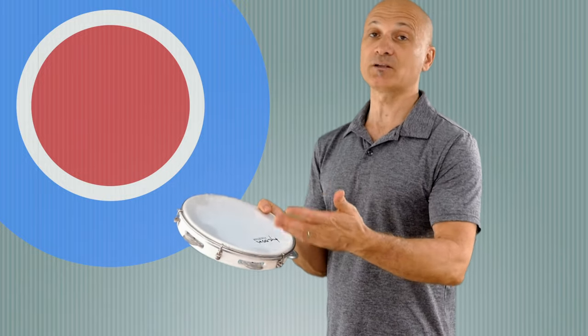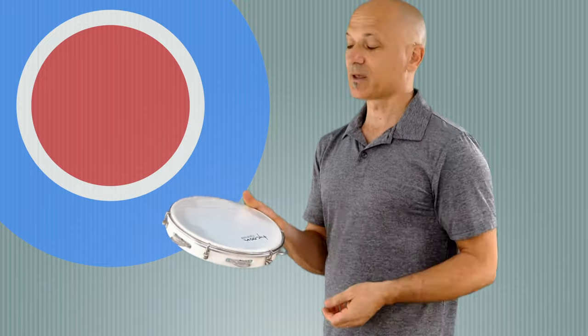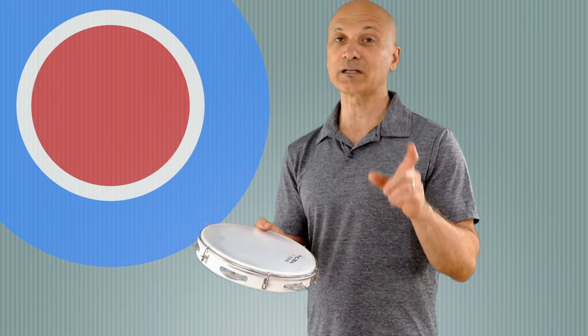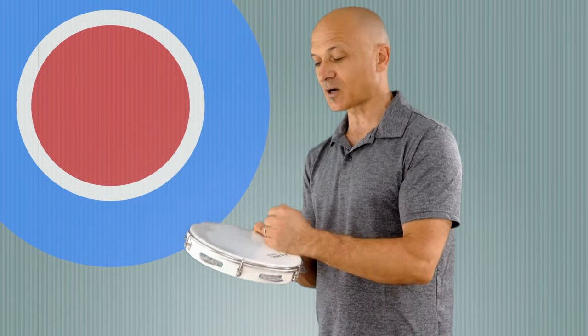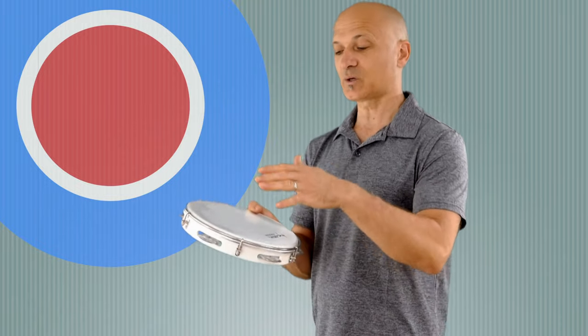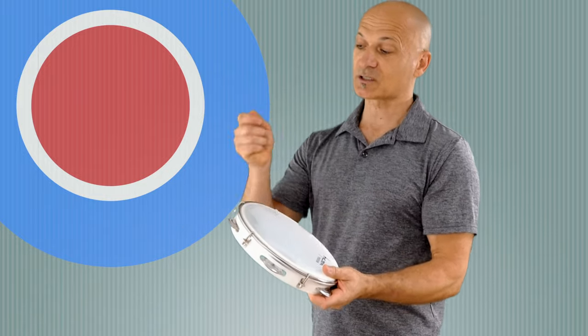Okay, so for now, just hold the pandeiro or any tambourine. You can practice on any tambourine or a small drum, because the most important thing is the technique we're gonna use in our playing hand. And I'm playing this left-handed. I just wanted to be clear about that so you guys don't copy me exactly. I play some instruments right-handed, I play some left-handed. But I play the pandeiro left-handed because we have to use finger techniques as opposed to just a striking technique.